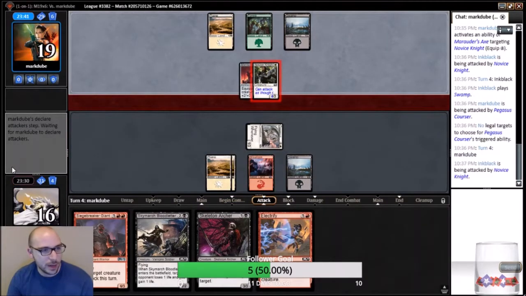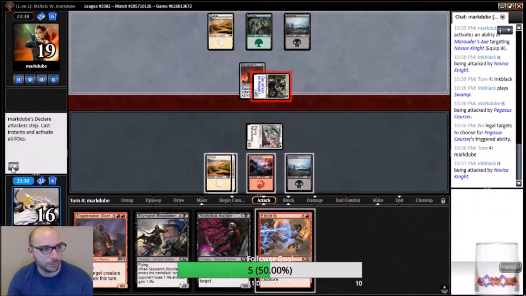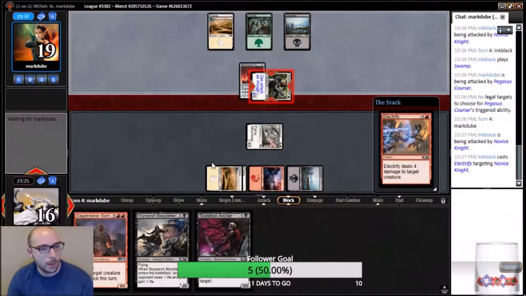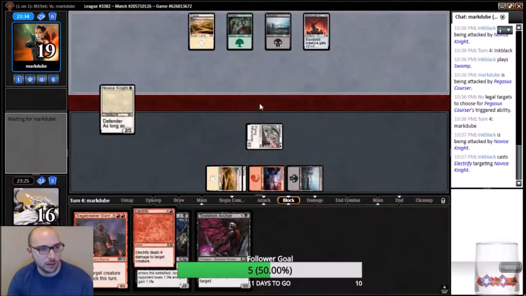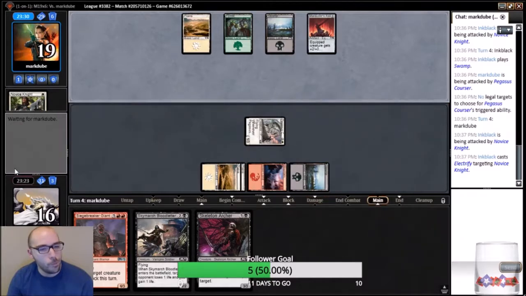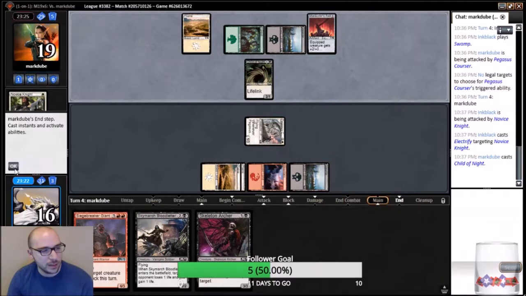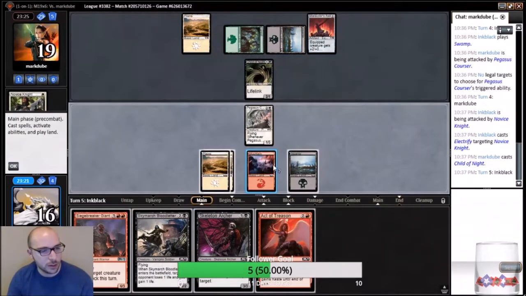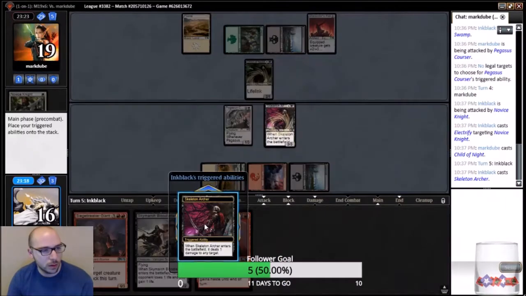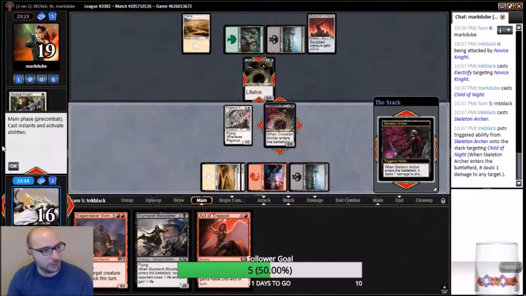Alright, so he's going to combat first. We have no blockers, so we're just going to go ahead and kill this now. If he has some sort of pump spell, he does not. Alright. Plays out a Child of Night, that's fine. We can kill that with our Skeleton Archer. So we'll kill the Child of Night.